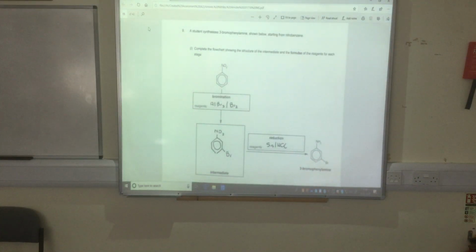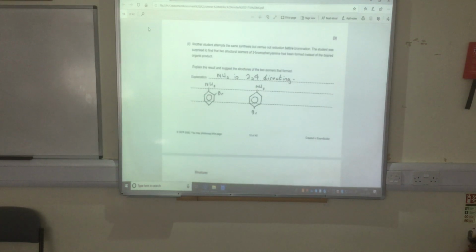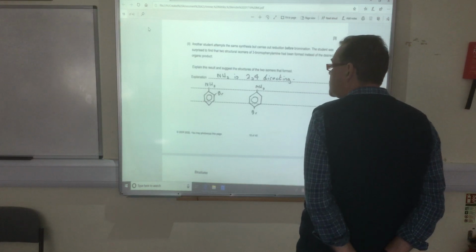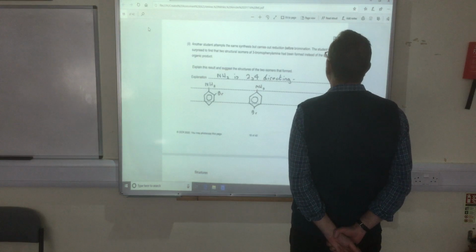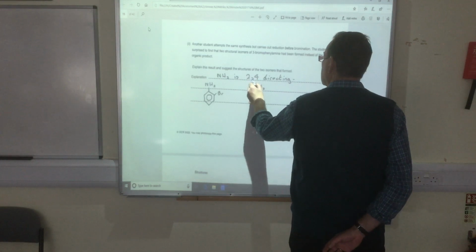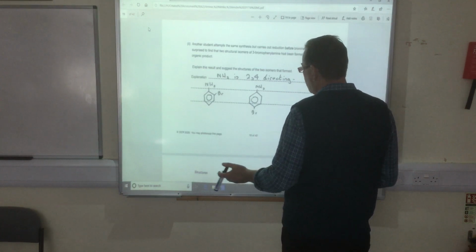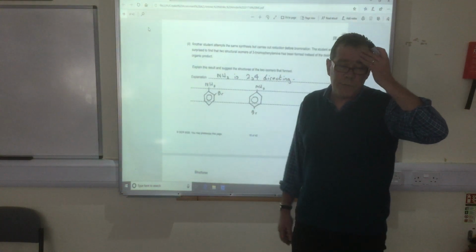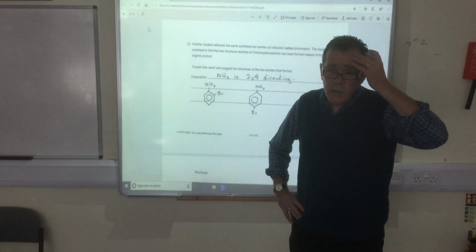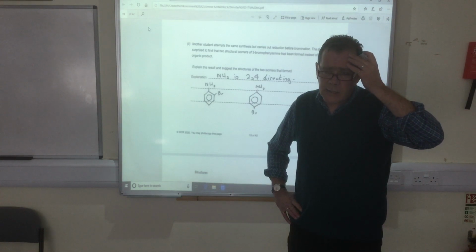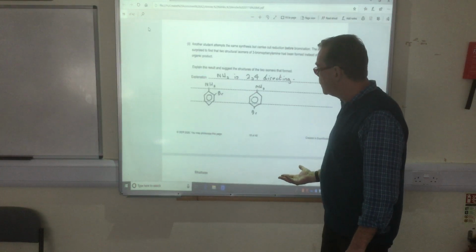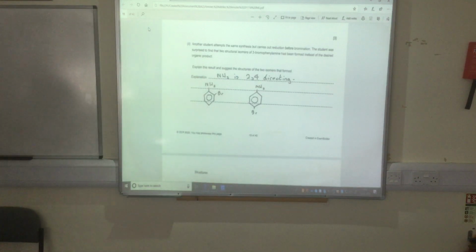Nothing. I don't like this, right? Another student carried out the same synthesis, but carried out reduction before bromination. So they reduced the NO2 group to an NH2. 2 structural isomers, NH2, top of my head. 2,4 directing, NH2. Not sure how much you've got to remember about this directing. Looks like you've got to remember a bit more than whatever. Think about it. OHs are 2,4,6 directing, phenols 2,4,6. I think, top of my head, nitrobenzene is 3 directing, and NH2 is 2,4 directing. Okay, lost the plot there for a minute.